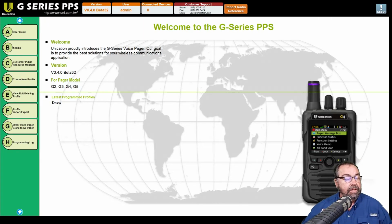So here is the CPS software for the pager. And this is, again, a Unication pager. And you have a bunch of things you can do here. So the user guide will give you all the documentation and settings and some other features. The biggest thing with this that makes this very cool is it has the ability for profiles. So if you live in a metro area, for example, somewhere like Chicago or Los Angeles or New York, where you have a very complex, large system, you could have completely separate profiles. So FDNY could be one profile and NYPD could be another profile.